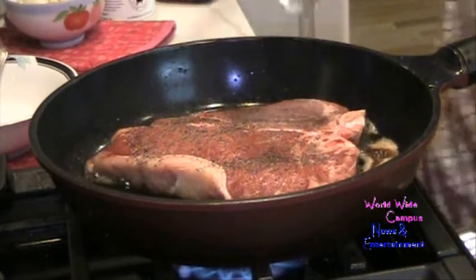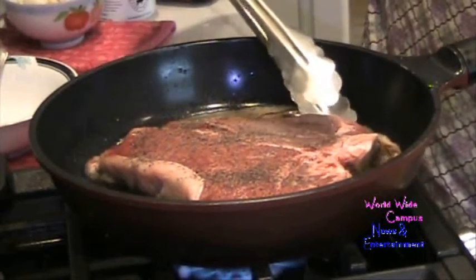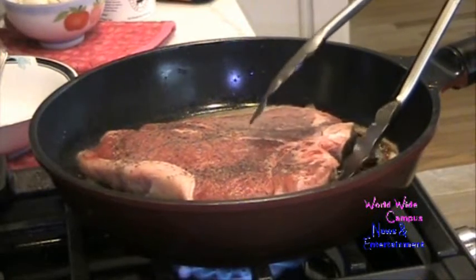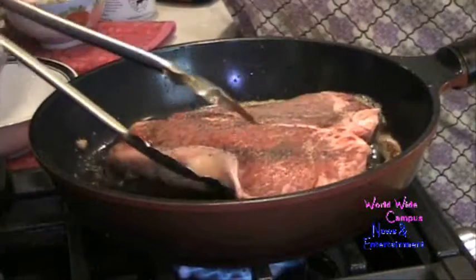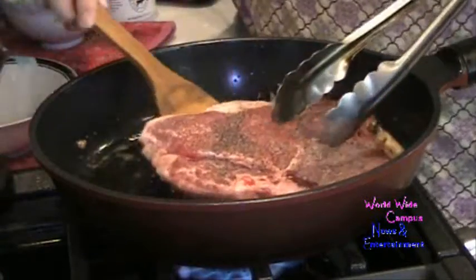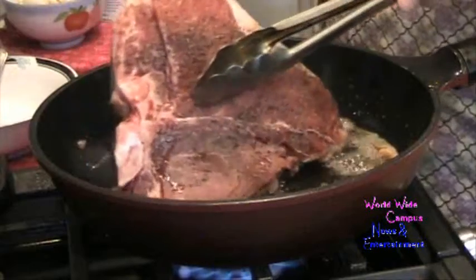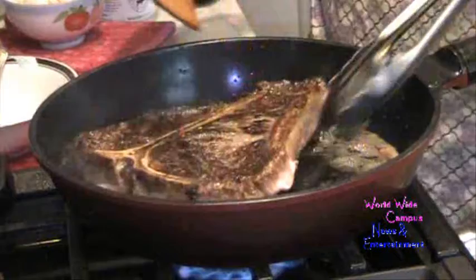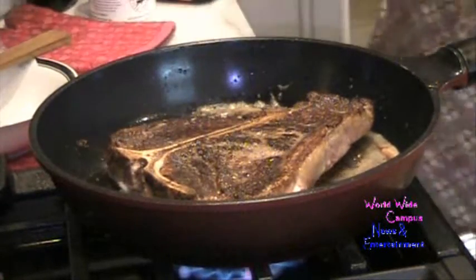Alright, I'm going to see how the steak is going. I'm just using the tongs to carefully flip it over. I don't want to get splattered with the hot oil. Oh, it's really heavy too. Flipping the steak over. Let me try the best way. It's really easy using the wooden stir-frying spoon because it doesn't scratch the skillet. If you can, you can throw in some garlic cloves.